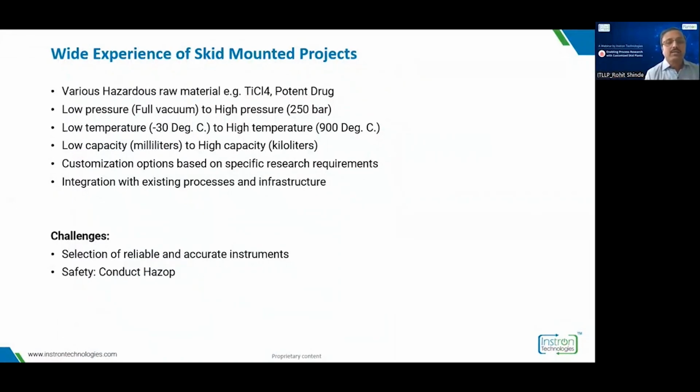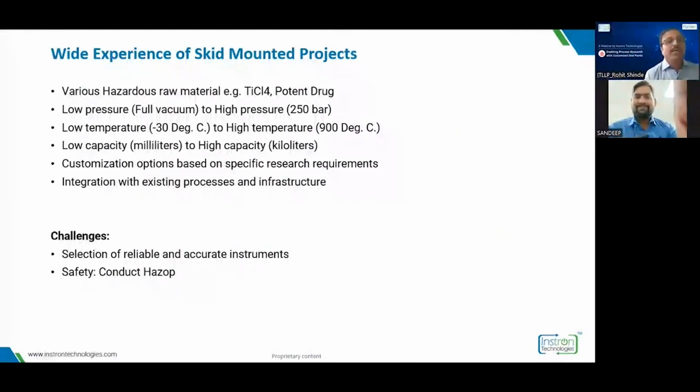And this wide experience helps us to work on various chemicals and raw materials, hazardous raw materials also, such as TiCl4 and some potent drugs. And with all these, as customization was required, we supplied the plant to meet the customer's needs basically.